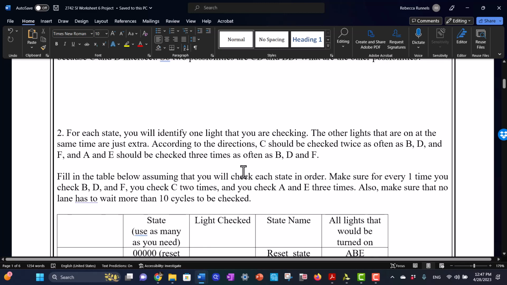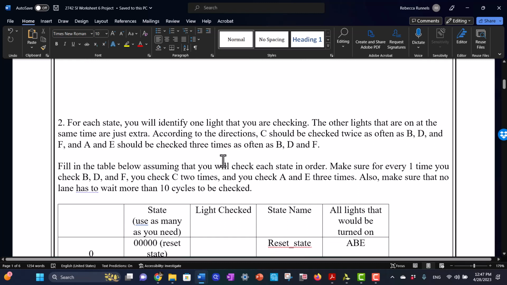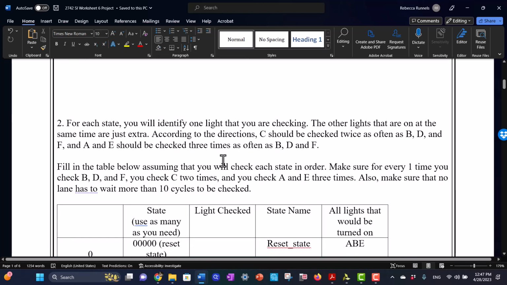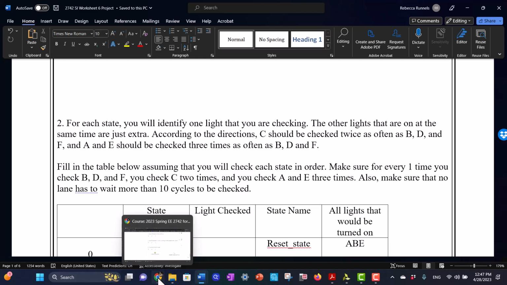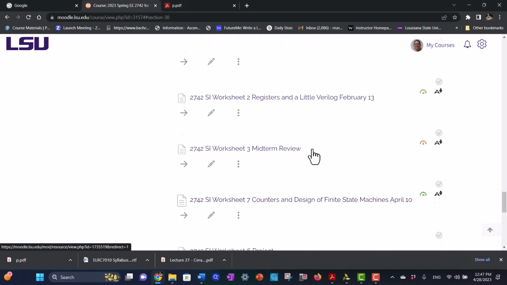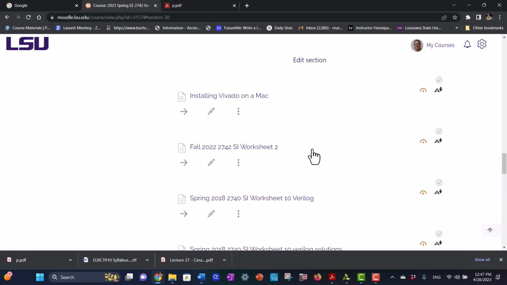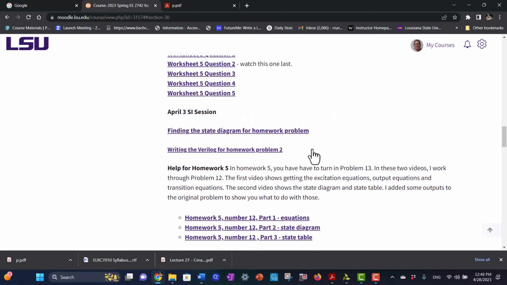Okay, so this is a finite state machine, and if you aren't really that up to date with finite state machines, you should go back over your notes, read those, and then also for the Verilog for finite state machines, you did that. Lab 7 was a really good introduction for Verilog for finite state machines. So you should look at Lab 7. Also, if you want more practice, and I should have done this as a live lab, instead I just told people to look at the recordings from last semester.